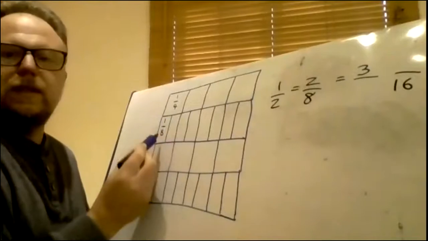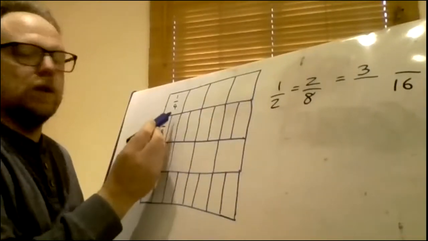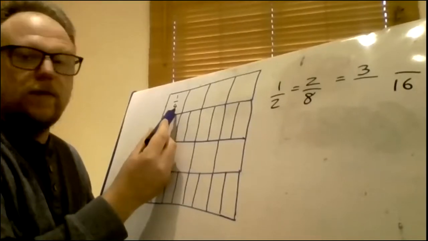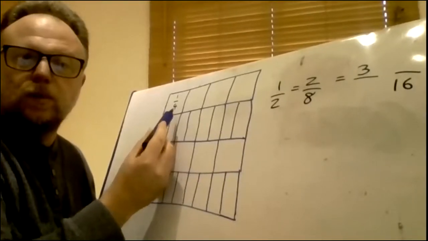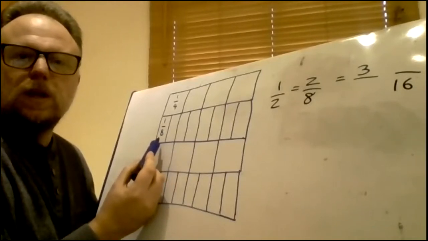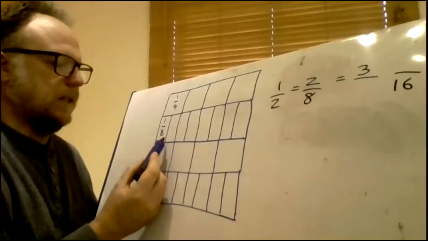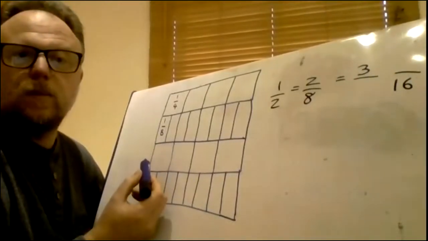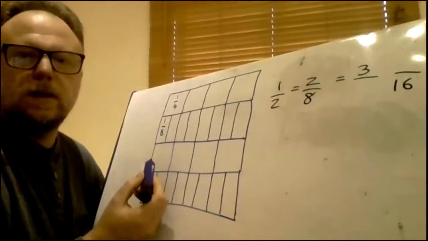So 1/4 is the same as 2 eighths. Each quarter has been split into 2 pieces, so the denominator doubles. Because if we've got 4 pieces and every one has been doubled by being cut in half, we end up with eighths. So we're going to do the end bit first. We're going to go to the next bit, which says 3 somethings.